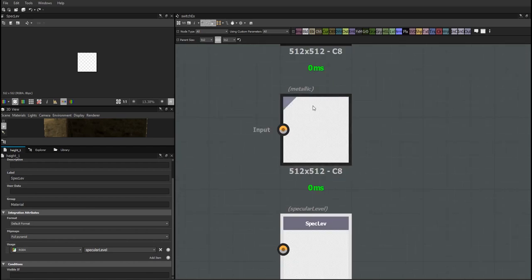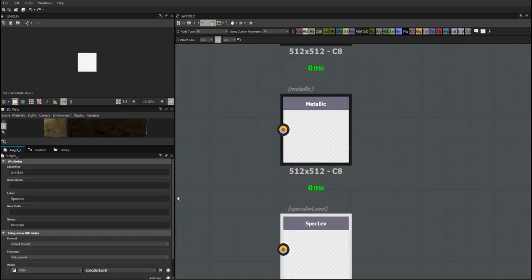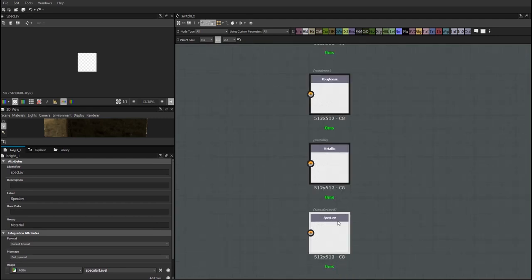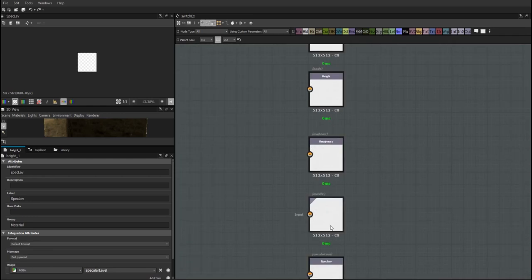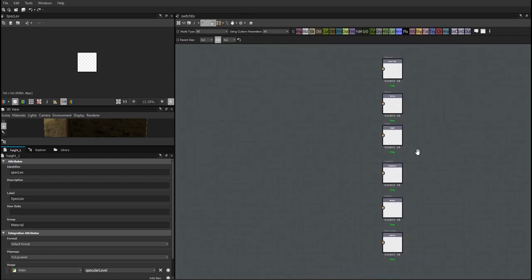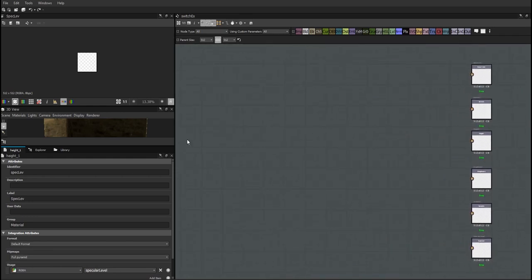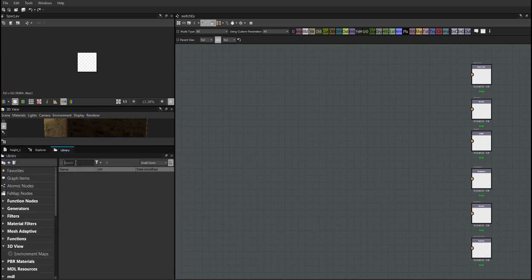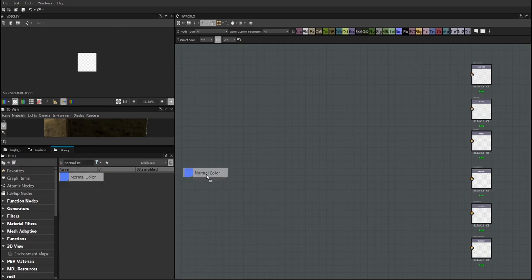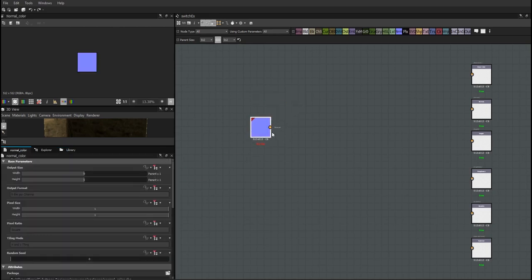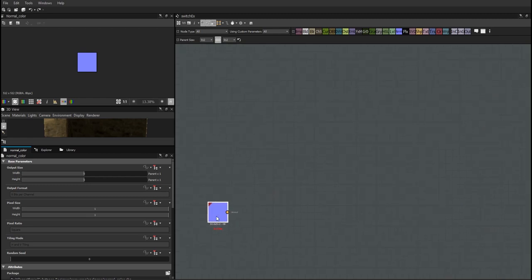So your labels are really only for end users and for inputs and outputs, but the actual job of the node is going to be what's here. So that makes sense now. All right. Like I said, we're not really going to worry about the material itself. I'm just going to get a normal color here because we're not going to even put a normal on our basic base metal. We're going to create a bunch of textures for it, but this is going to be the underlying flat metal, which is what I'm going to make now.